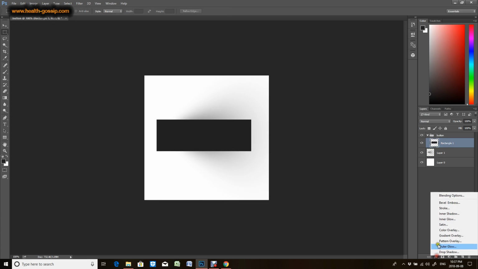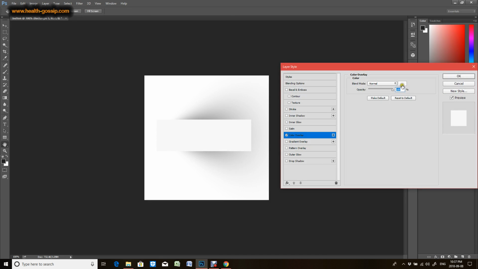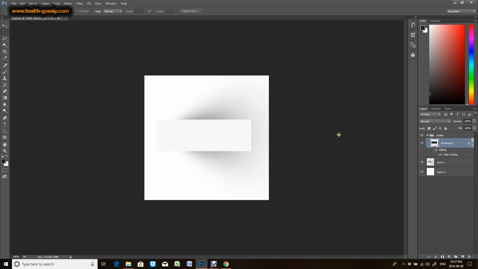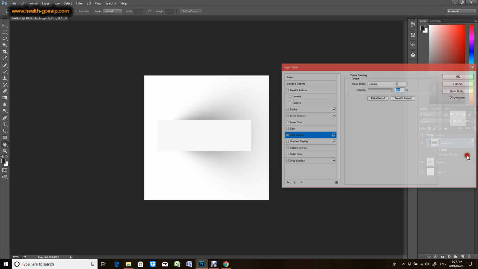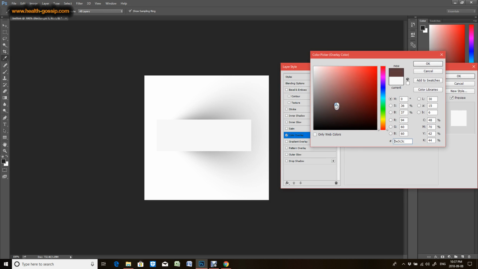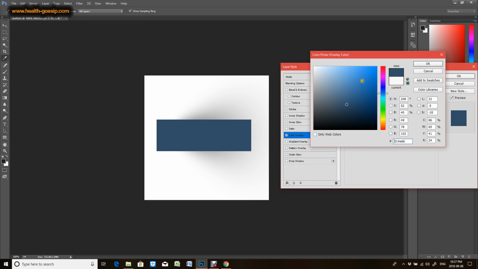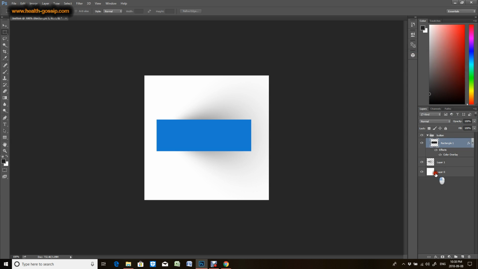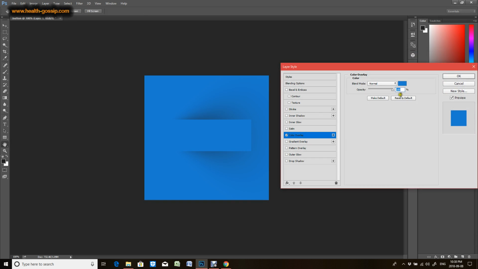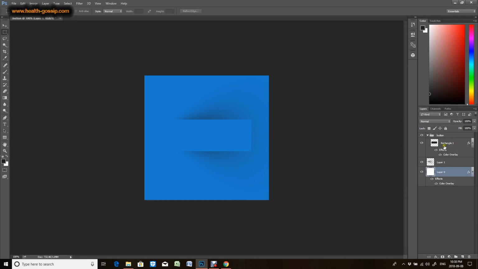Now we'll change the color of this. So color overlay, yes, there you go. So if you hit, you can see this option right now, and it looks pretty good. This effect looks pretty good on it. Now here's what I'll do. I'll hit color overlay. I'll keep it maybe like blue, so we'll keep it somewhere around here. And as I said earlier, you need to make sure that the background is the same color to have a good effect over here.